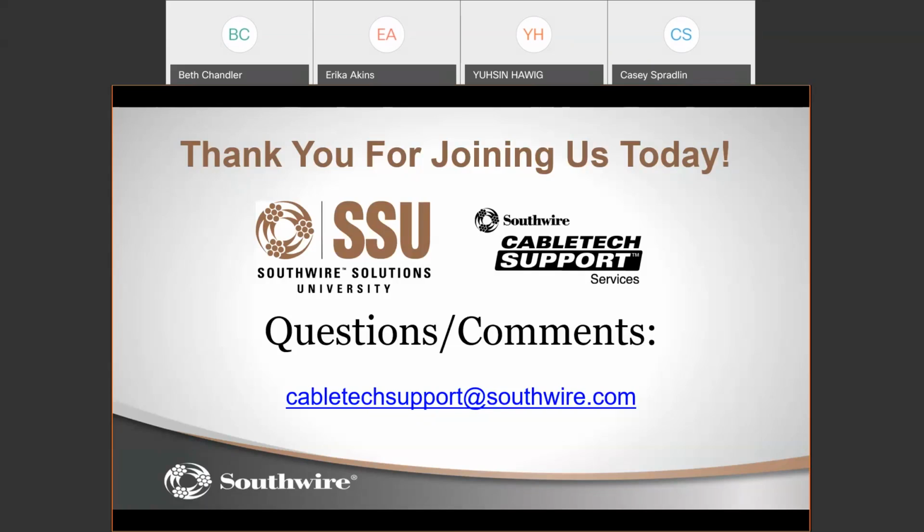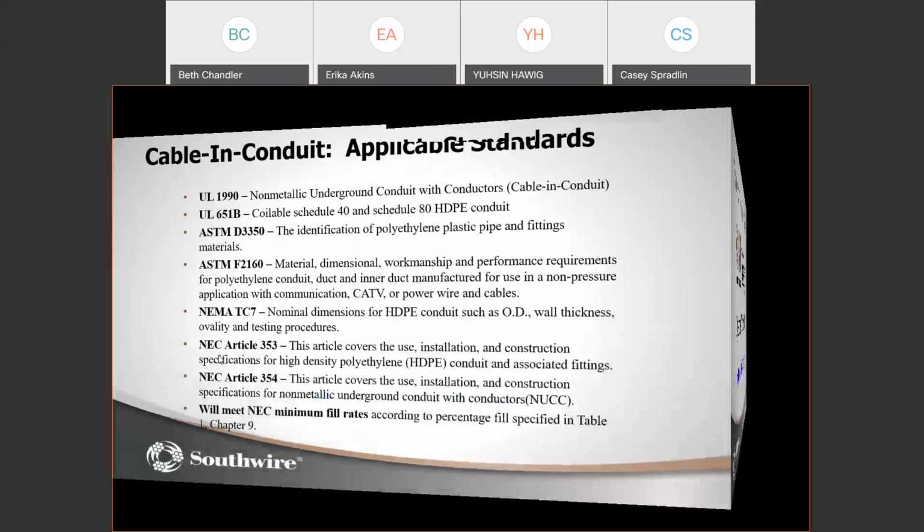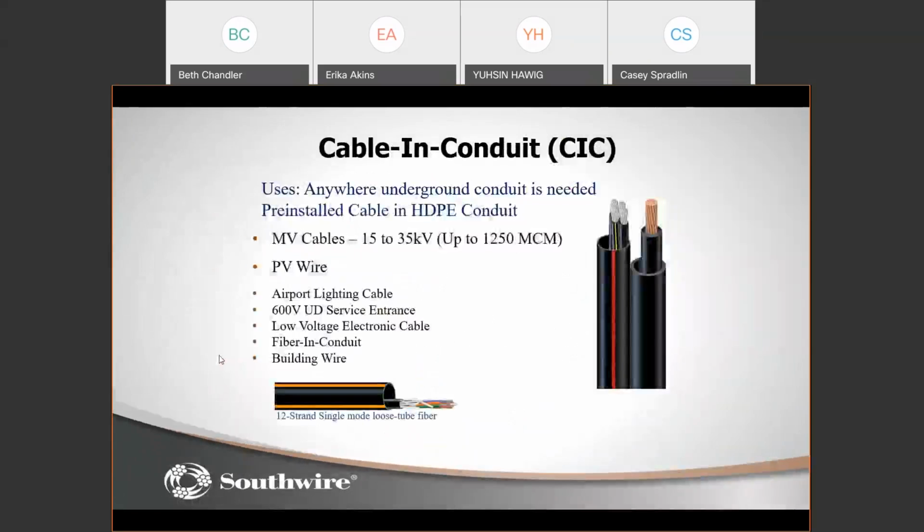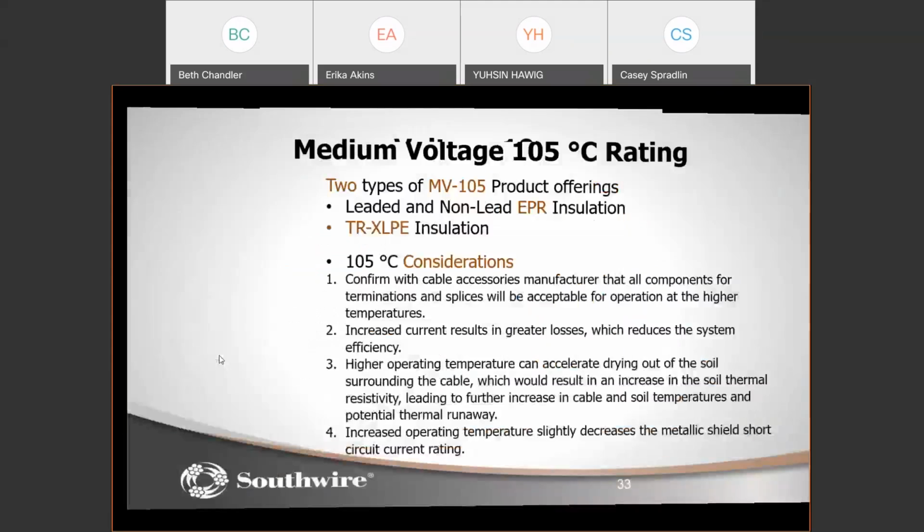Yeah, so the main difference between the PV wire and RPVU is going to be the thicknesses in the insulation. Most of the product is going to have the same optional ratings and things of that nature. That would be the only difference that I'm aware of. Okay, thank you. Yushin, did you have anything?